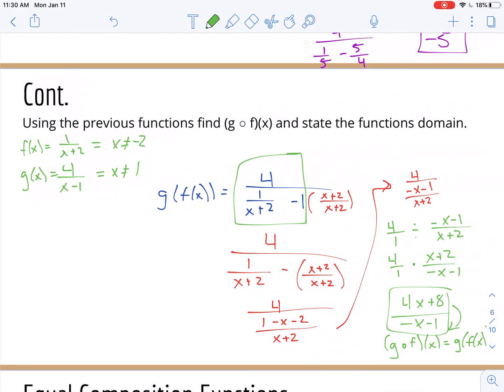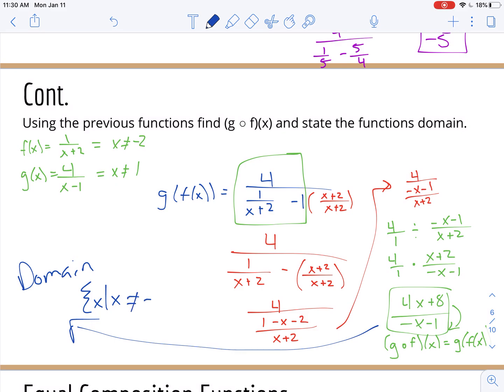So when I do a composition function, when I make the domain of this overall composition function, I start out with all values of x, like always. First thing, x cannot be negative 2 in this case, and it can't be negative 2 because f of x is my inside function. And since f of x is my inside function, I can't plug negative 2 into f of x. If I plug negative 2 into this function, it just doesn't work.